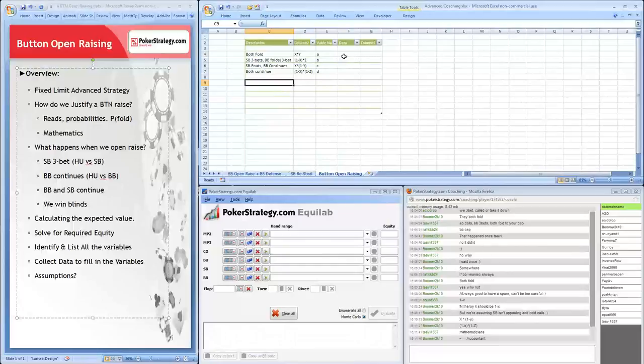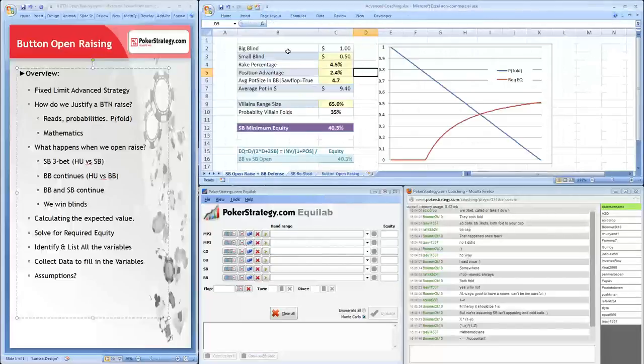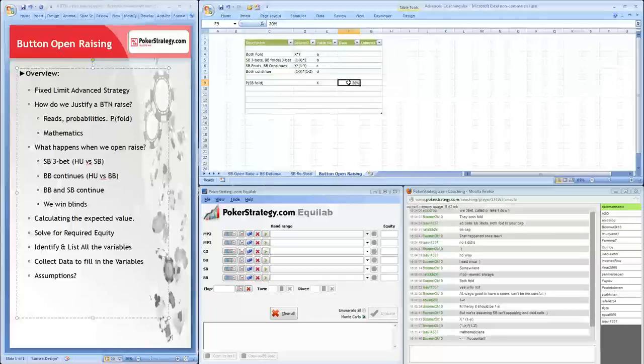And we've got a few different ones. They're options, right? Now, what if we wanted to break this down even further? What is the probability that the small blind folds when faced with our open raise? This is our variable x. Actually, let's make that our variable name as well. So this is something we can describe. We're going to be using this as an input later on. So let's just call this 20%. We'll just give it a number for now. Later on when we create our chart, similar to the charts you see here where we have some cells that we can input information, we're going to be making this cell equal to that value.